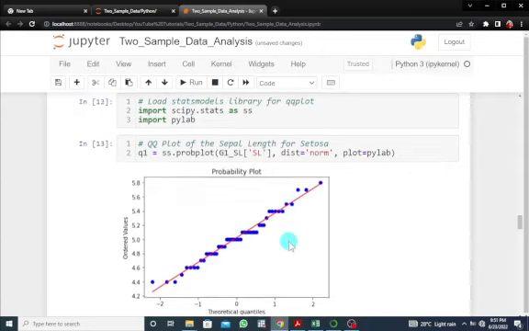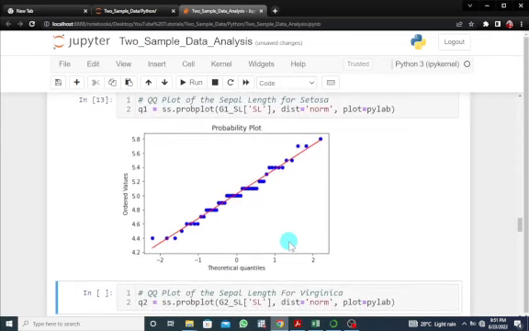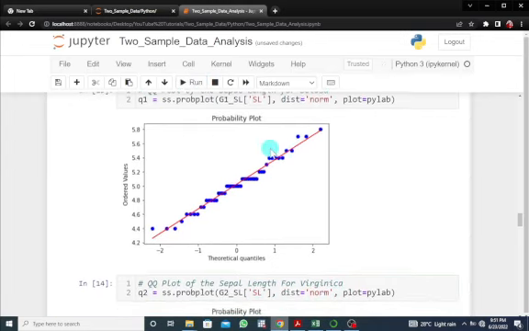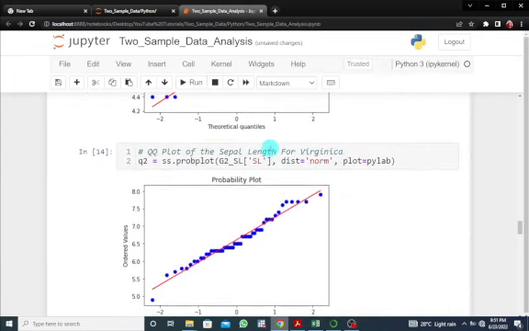Okay, let's check the QQ plot of the Sepal length for Virginica. So now I'm assigning my plot to Q2, and this is the data for Virginica, the Sepal length variable, then everything follows. So let's run this. Alright, so we can see here that some of the points seem to deviate from the straight line, but the majority of the points are on the straight line sloping upwards to the right. So we can also say that the distribution of the Sepal length for Virginica is normally distributed.